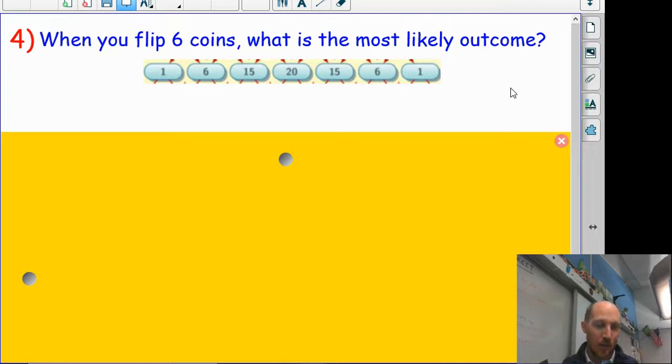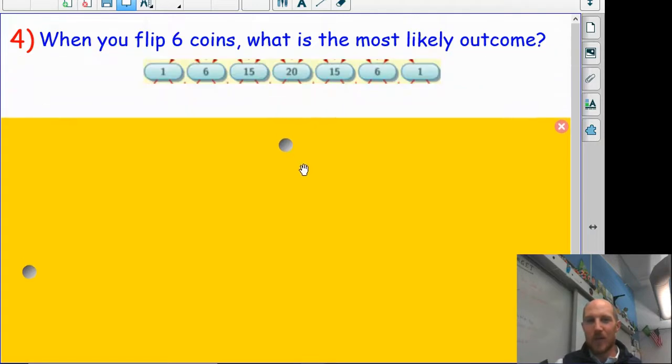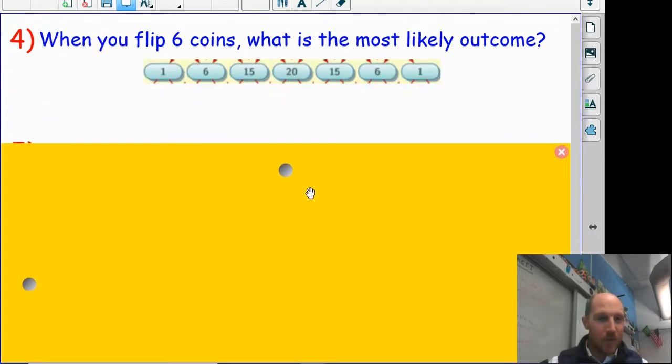let's just do a little bit of thinking. If you flip 6 coins, what's the most likely outcome? You probably don't even need Pascal's triangle at all. I could cover that up. I think you'd probably even do better. I mean, 6 coin flips, probably you're going to get how many heads? Probably 3 heads, right? Or probably 3 tails, same thing.